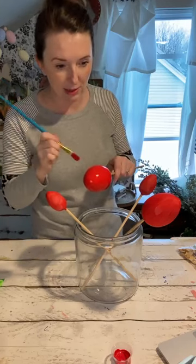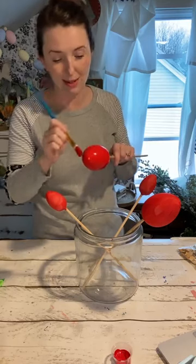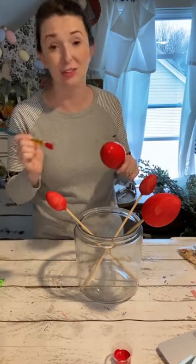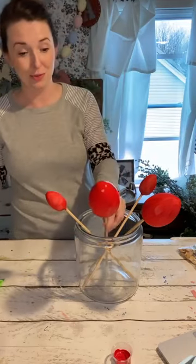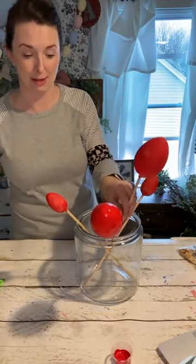So, Kimberly says, now you need to make some lemons too. So here's the thing with lemons. Dollar Tree sells them. So, there's really no point in making lemons when you can get them at the Dollar Tree.